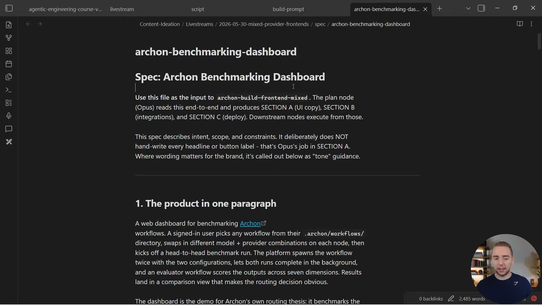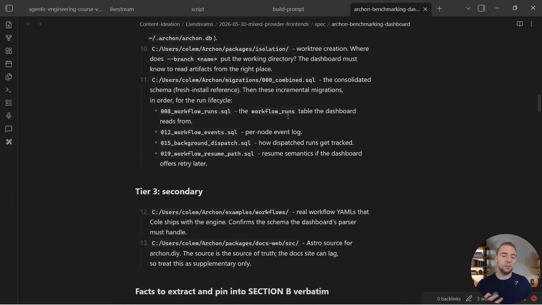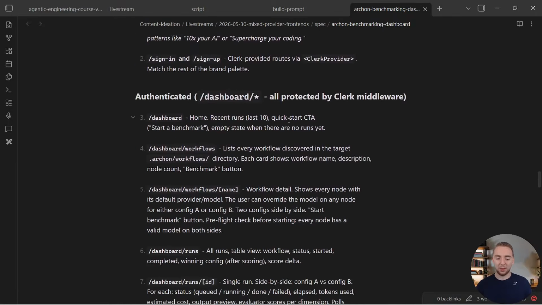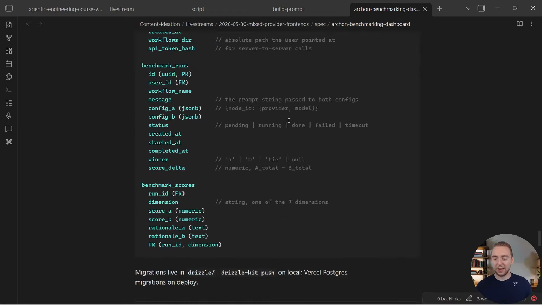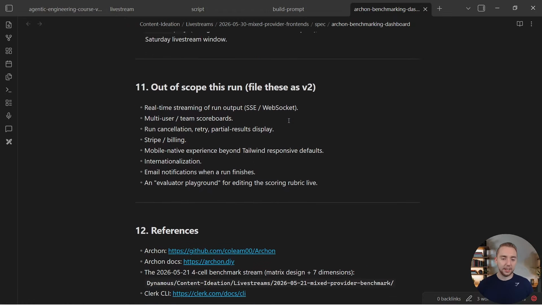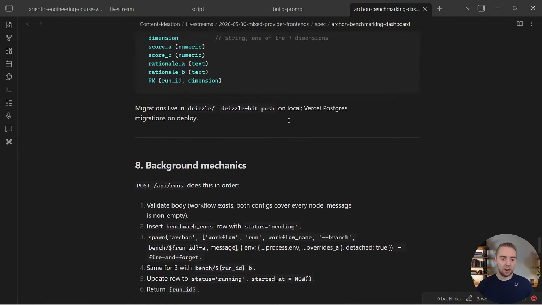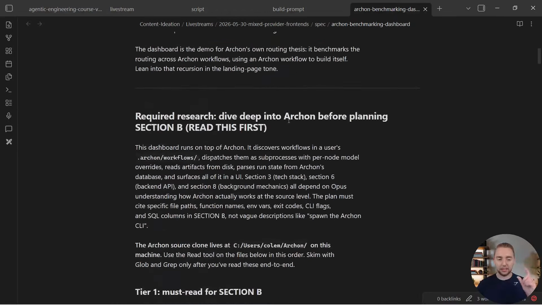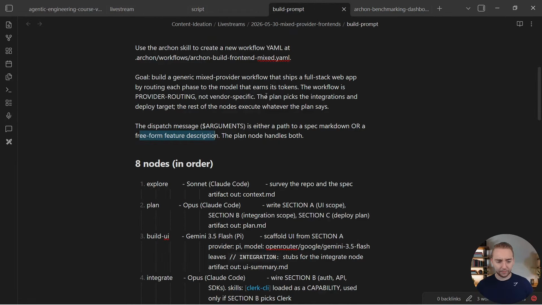In the case of our testing, we're going to be passing in this spec that I already explained for the benchmarking dashboard. This is sort of our PRD plus spec. It's a bigger document than I would normally send in, but I just want to push this workflow to its limits. It's a pretty big document outlining everything: here's what we're building and here's how we're going to go about building it as well. So it's PRD plus spec, everything together in one document.